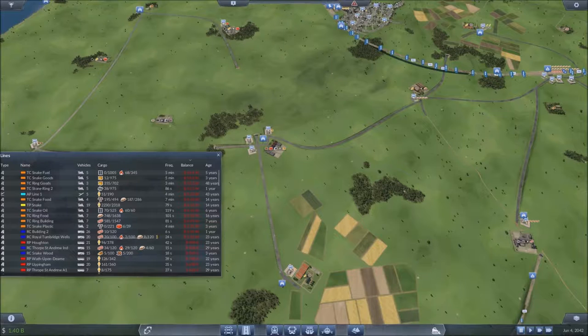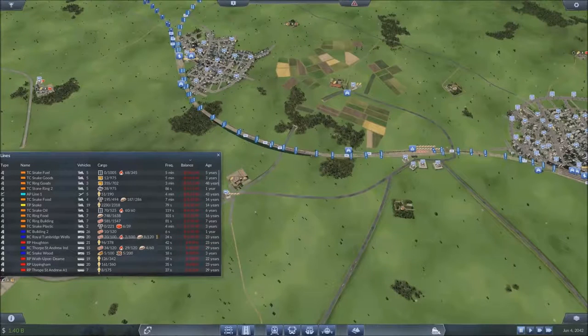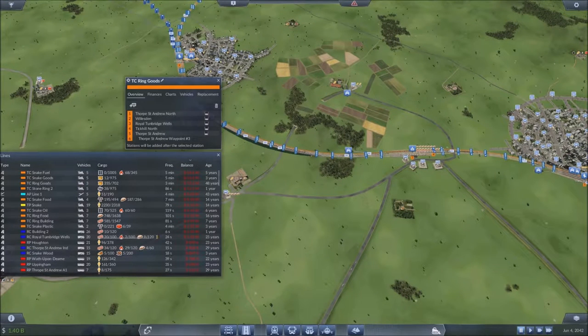But wouldn't it be good if both could make a profit? Even if this thing broke even, that would mean we're up by 14 million. So I want to try and change this goods line. We're going to go through all of these, or a lot of these, and see what changes we can make to make it more productive and earn us more money. Because I'm sick of not making money. I want to make money.